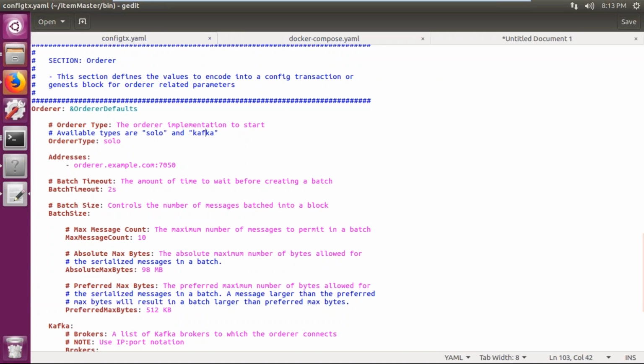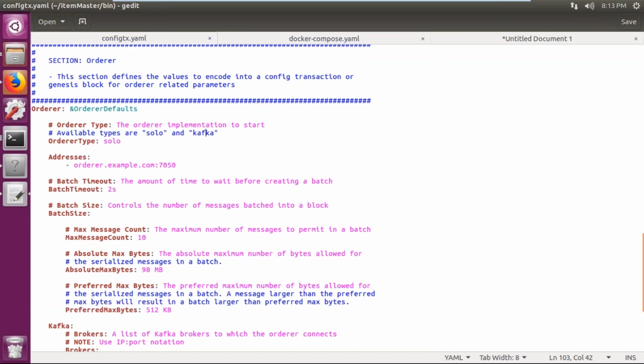If you want to create a cluster of orderers, so that you have load balancing and fault tolerance, then obviously you need to have multiple orderer nodes.